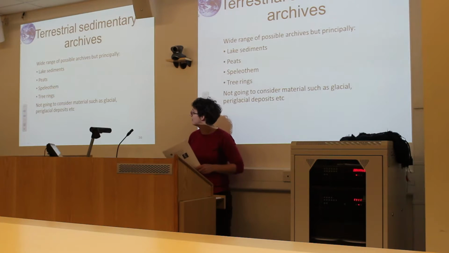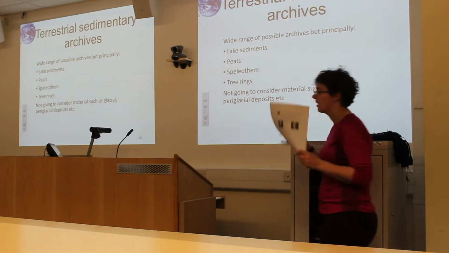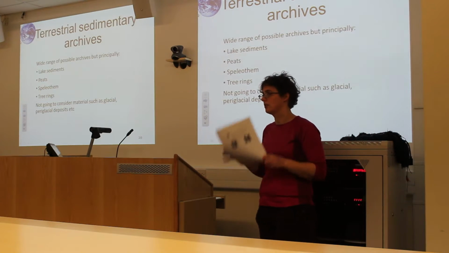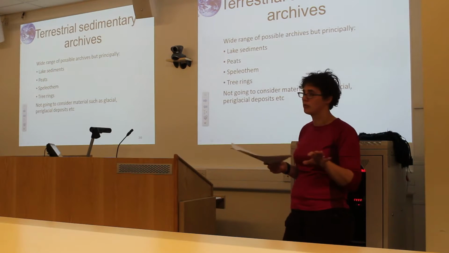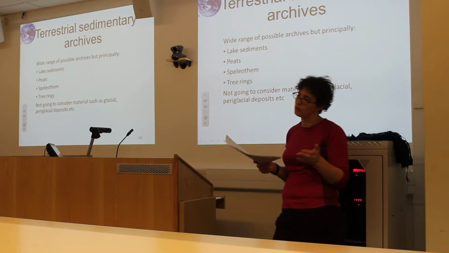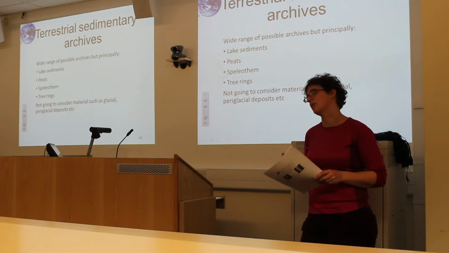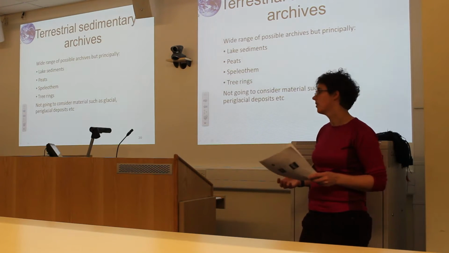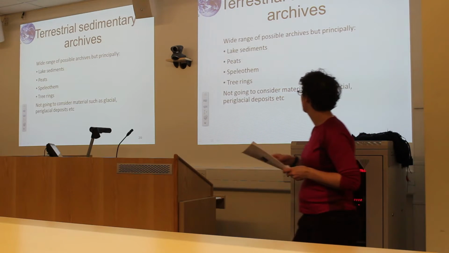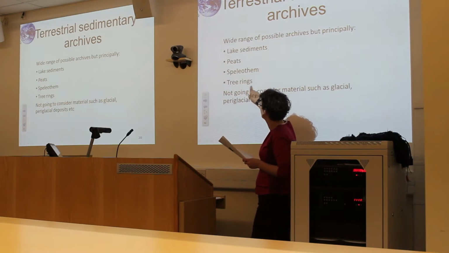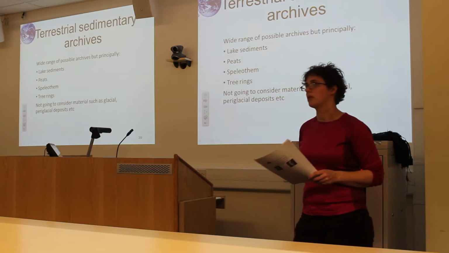Okay, so we're going to go through these different records. This terrestrial and marine section of the module is followed by a section in the following week looking at chronology. There's quite an overlap between chronology and terrestrial marine sediment records, because the papers that talk about the different types of sediment and the proxies within them for climate also usually use chronology to link their cores or records. For example, we can use tree rings and speleothems to get some idea of climatic conditions as a proxy, but we can also use them for correlation.